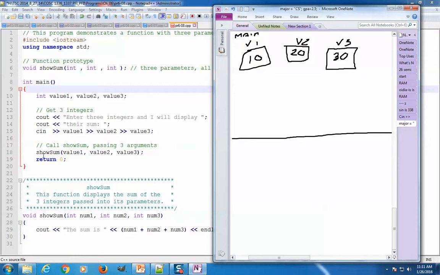Call show sum. Show sum and send a copy of whatever you have in value1, a copy of whatever you have in value2, and a copy of whatever you have in value3. So where do we go now? Line number 27. And what are we going to be doing in this first line?